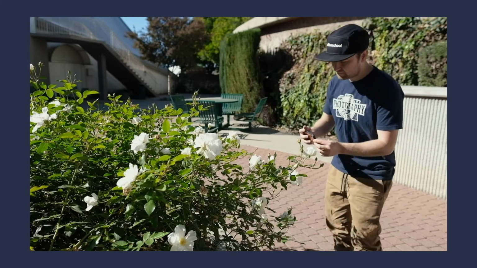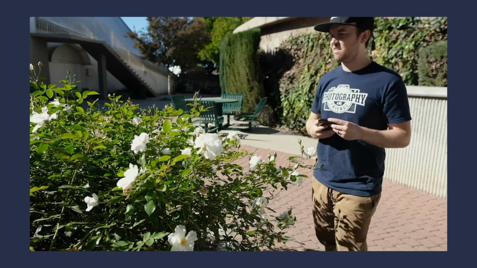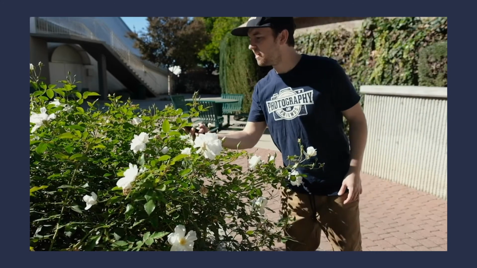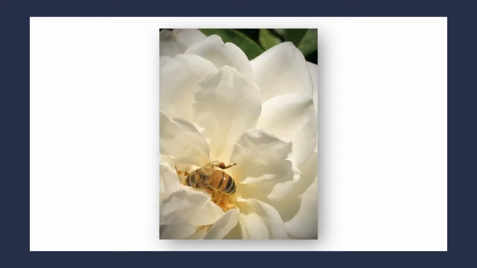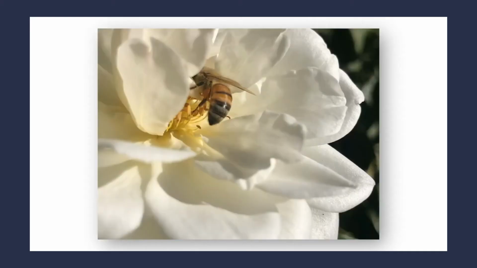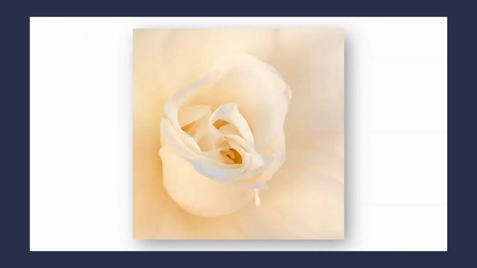We walked around and there were some beautiful flower bushes, and we saw some with some bees, and even with my smartphone I was able to get some good photos of the bee and the flower, some macro shots. But one of my favorite ones is just of this rose right here. I love the delicate way that the petals flow together.